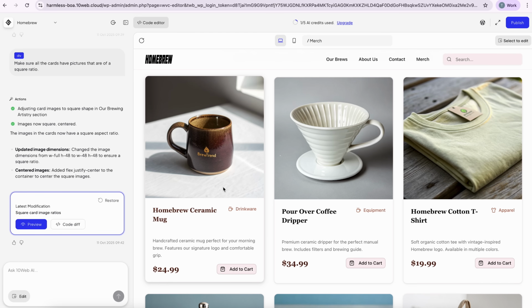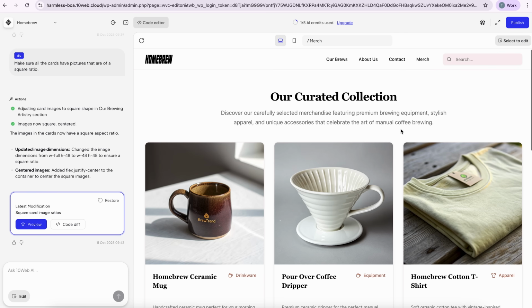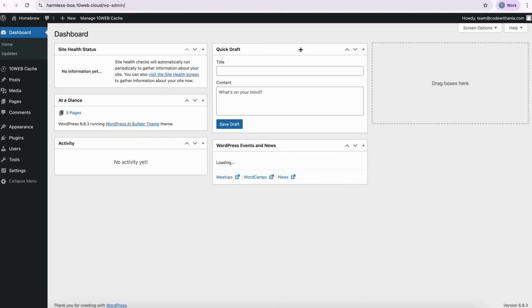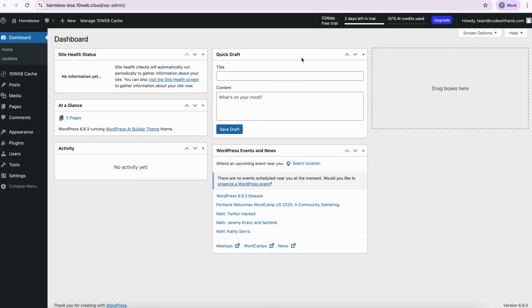So I'm going to go back to the merge section and I'm just going to click on WordPress right here. So this is our WordPress dashboard, and you can think of it as kind of the backend to what we've built. So here you will see a lot of information about your backend, and you can control the media that you've uploaded. So if you select media, you will see that logo that we uploaded right here.